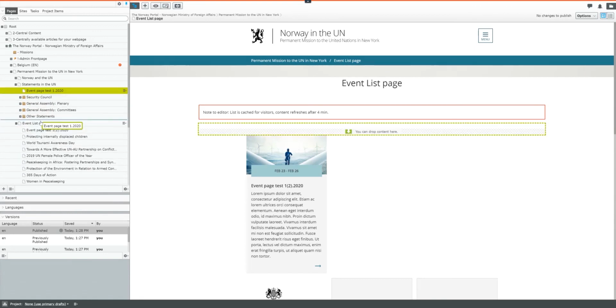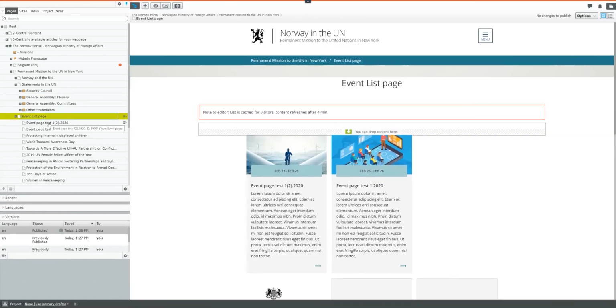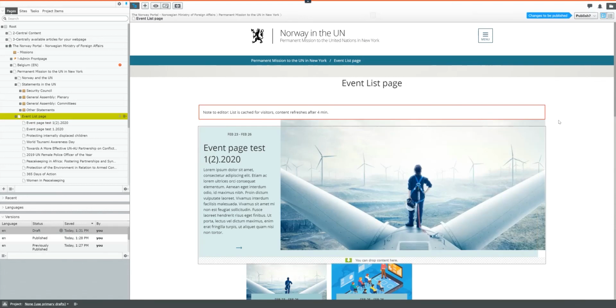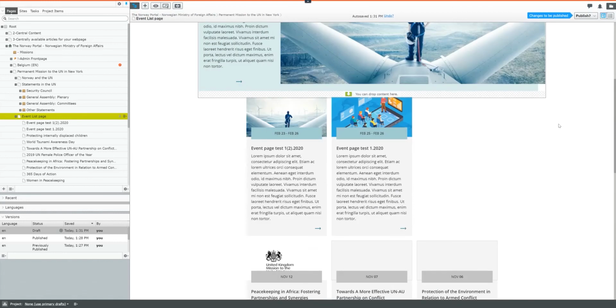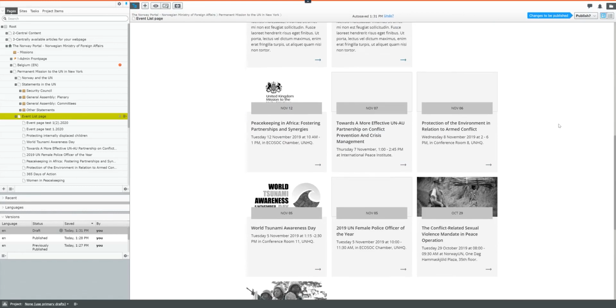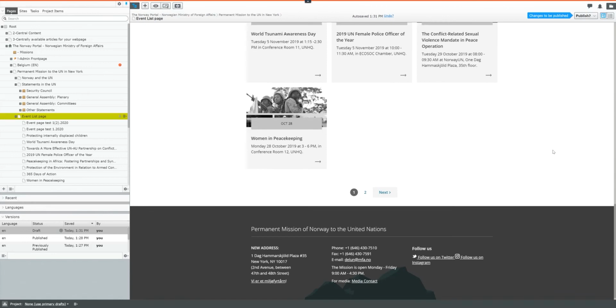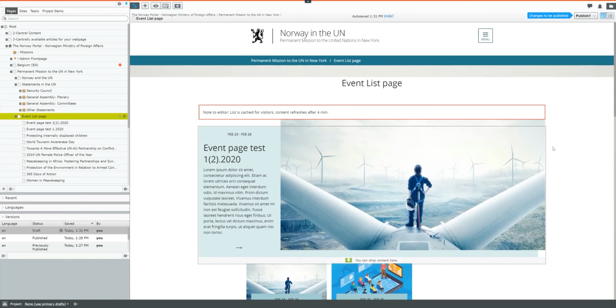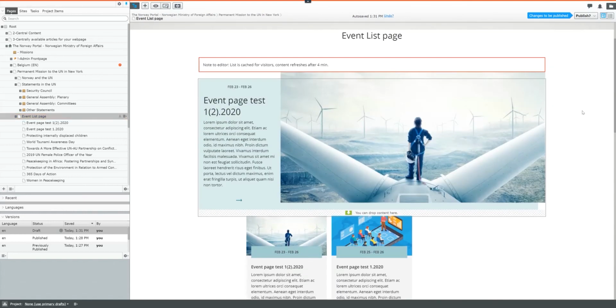Let's just find it, put it back in, and just show you the focus field one more time before we end this. The design and everything on the event page will be in another video, so this is just for the event list page. You cannot change something from this. You will have to create a new page, and you will add or drag and drop articles from that old event page over to this page. So that's the only way of being able to make use of this page.